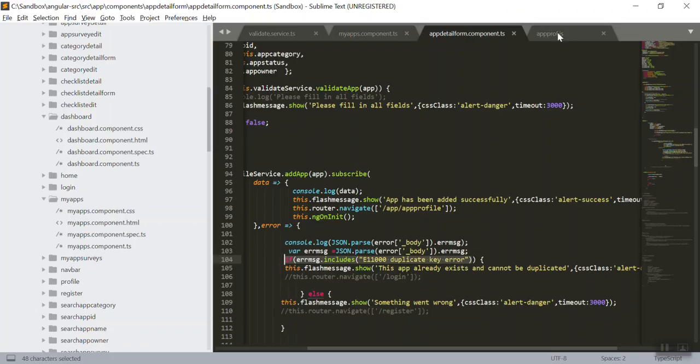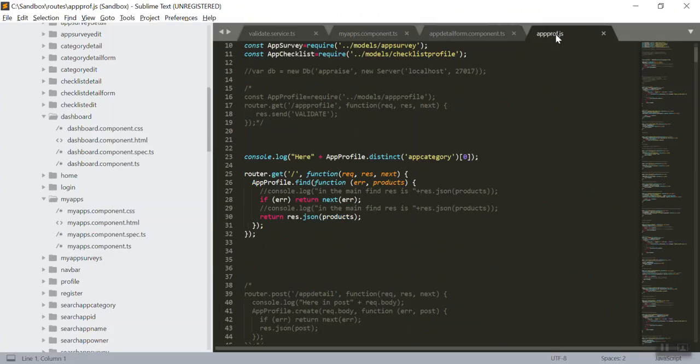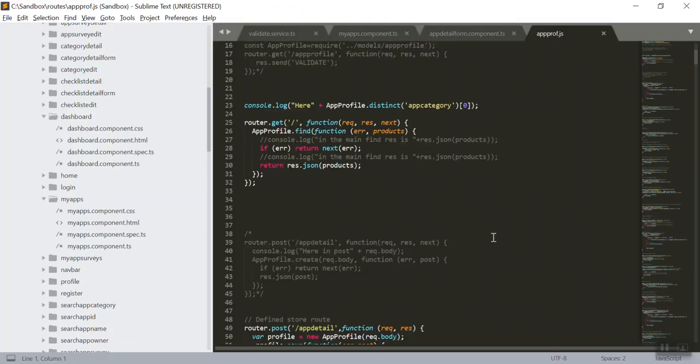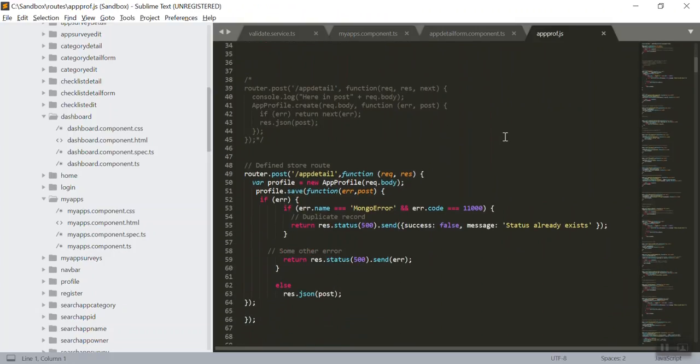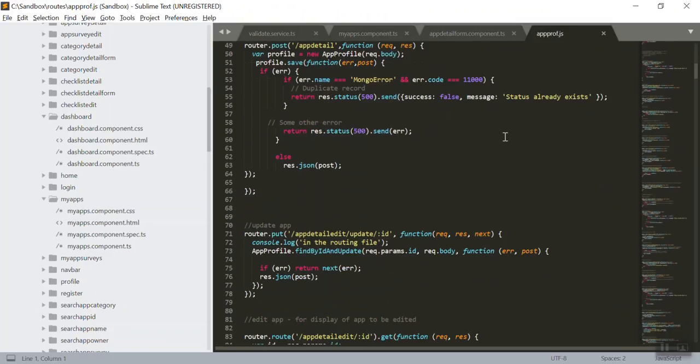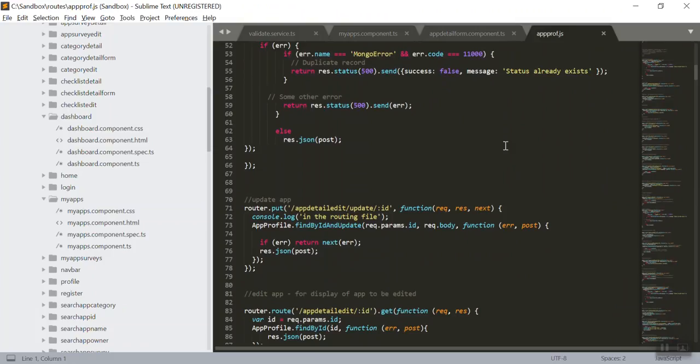And another piece of error handling happens in the routing file. Whenever I look for a URL and I look for the JSON object string that is returned to me, I always do a check for an error. So there is no route here, no URL here, which doesn't have this error handling. You would not find a URL which would give you a show-stopping situation where your website has hung up or you can't do anything more.